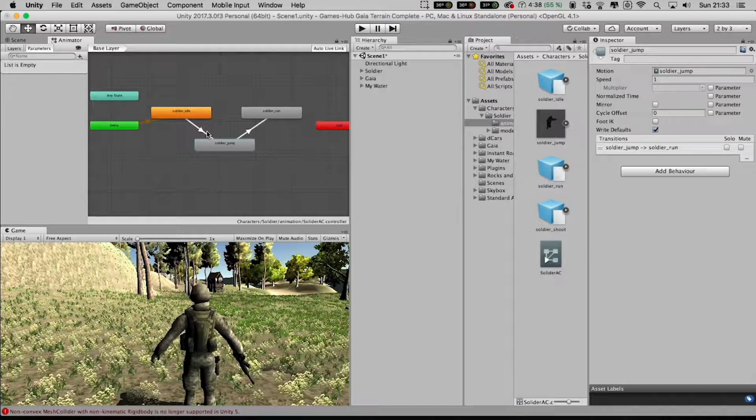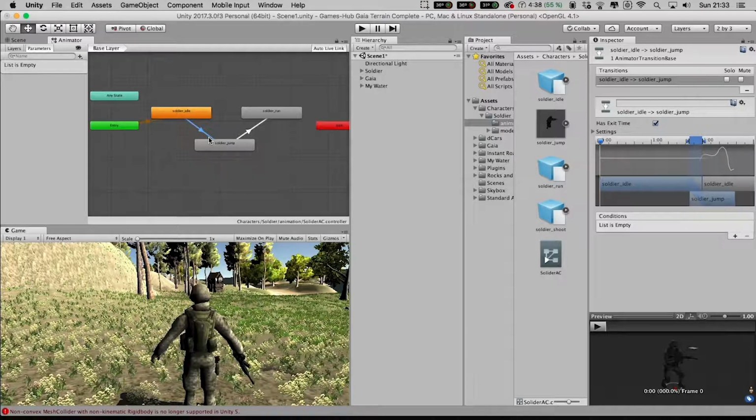So what we need to do is we need to add a parameter on this transition. So to add a parameter, if you have a look on this side menu here, you can see that this says parameters. All you need to do is click this plus icon and you'll have various different options of different triggers and that you can put on. So for this one we just need to add a trigger. So we're just going to click on trigger and it's automatically brought that up for us.